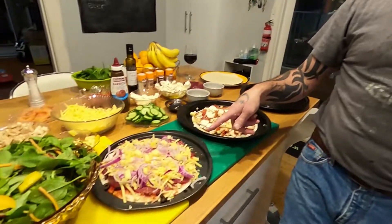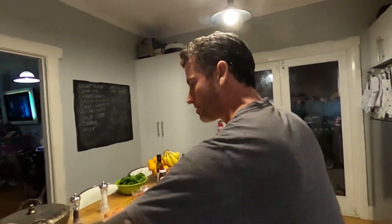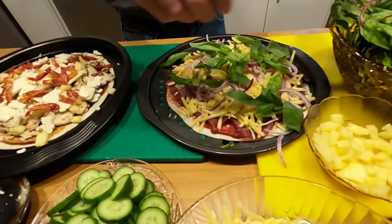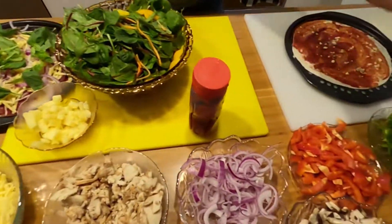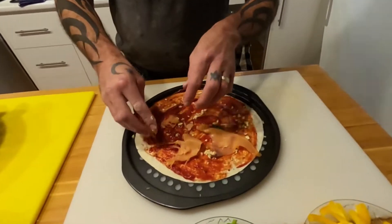What would you like on this one darling? Some capsicum, maybe basil. We've got some basil on there. We also have some Vietnamese herbs growing in the garden — that is absolutely beautiful. It is so nice, we'll show you that in a different video when we do pizzas with guests around. It's delicious Vietnamese — very nice.